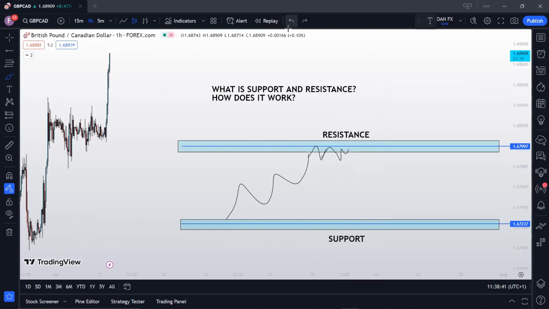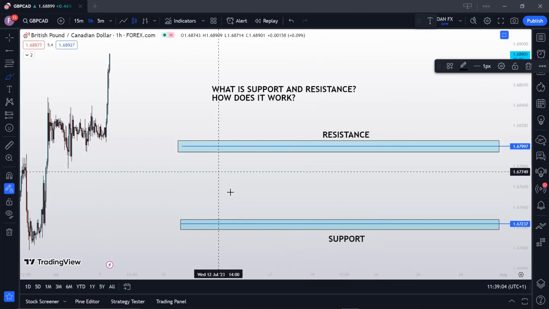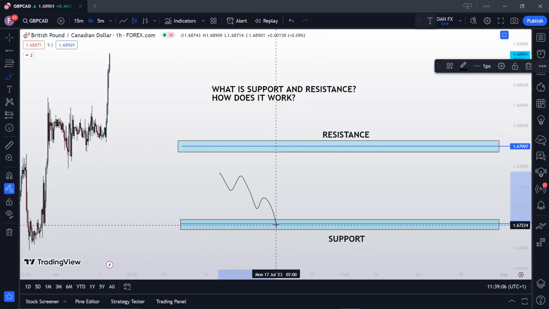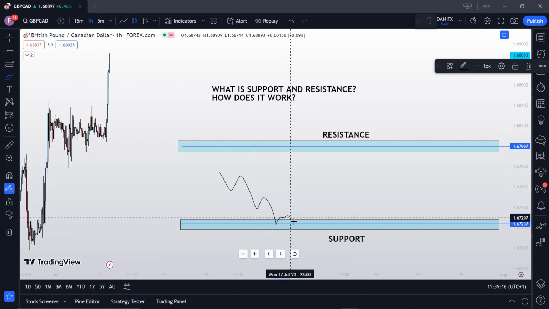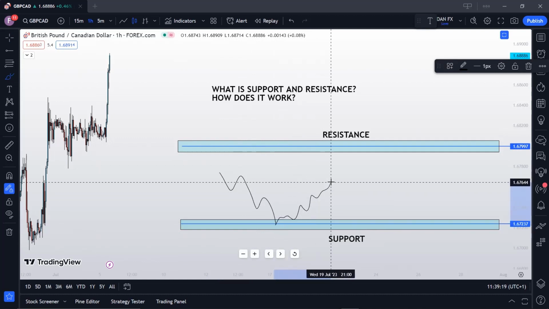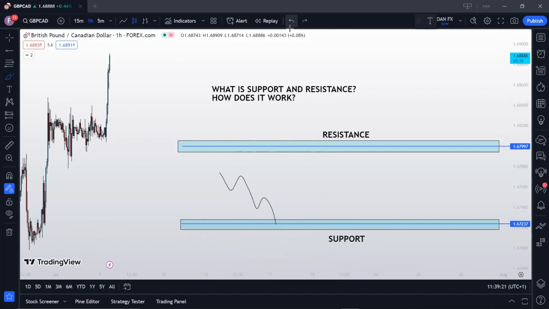Right? And then the same thing goes for support. If the market is going to the downside and then it reaches this support level, what that means now is this area would support price. That's what it means. So price will be supported by this area, and then we can expect the market to basically do the same thing in reverse. Right. So that's support and resistance.